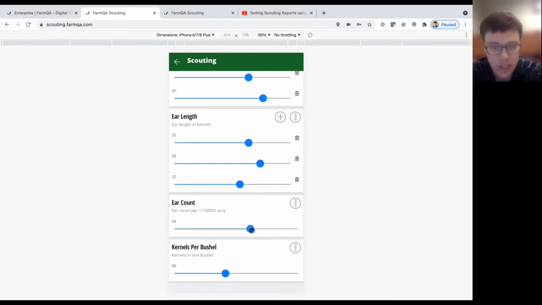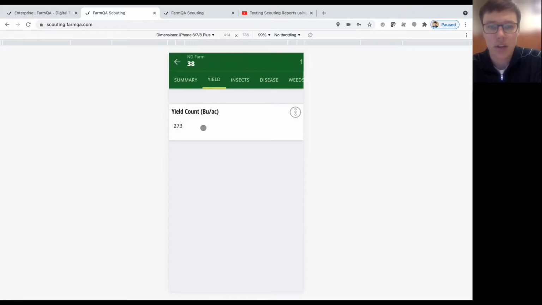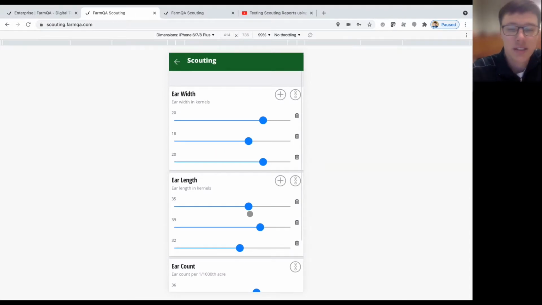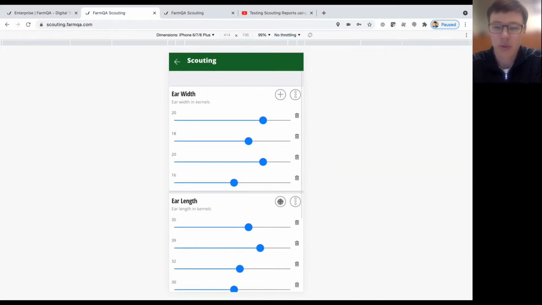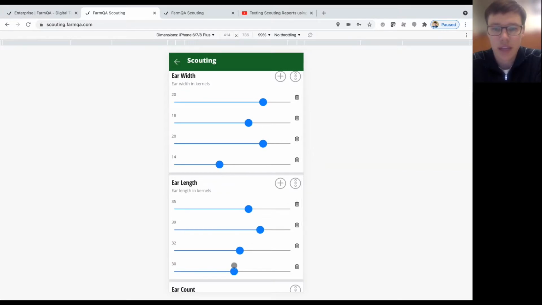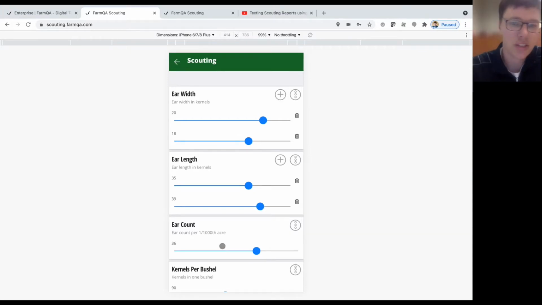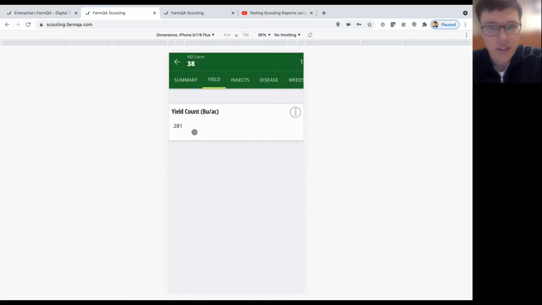Now I have a population count down here along with my kernels per bushel estimate, which can all be adjusted. But now when I back out, note that I will get a single output, which is 273 bushels based on my assessments. Something to note here is this is a question that can have repeaters, meaning that if I grab a fourth ear, I could add that 4th ear to my assessment, or vice versa. I can remove ear counts and perhaps I just have 2 ears, which I'll input in this calculation question. So you can now see that this changes the calculation.